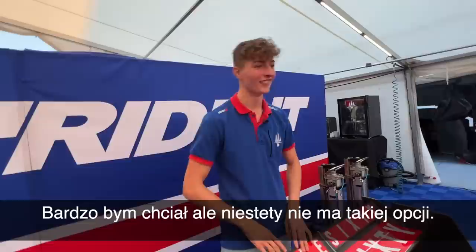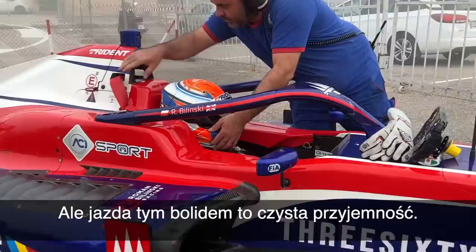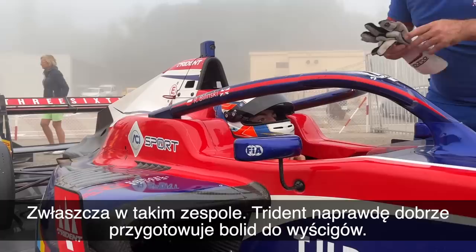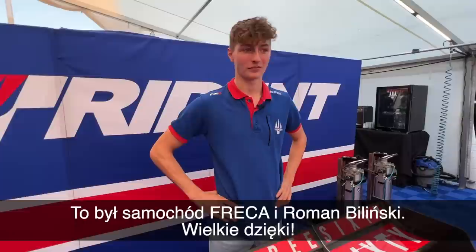Okay, to finish off, how is it to drive this car? Do you like it? To drive any car, in my opinion, is amazing, but it's an incredible car to drive. Especially with this team behind me, Trident, they set the car up pretty amazingly. To drive their car as well is pretty special. It's good. So okay, this was the FRECA car with Roman Biliński, especially for you. Thanks for that, mate, and good luck.